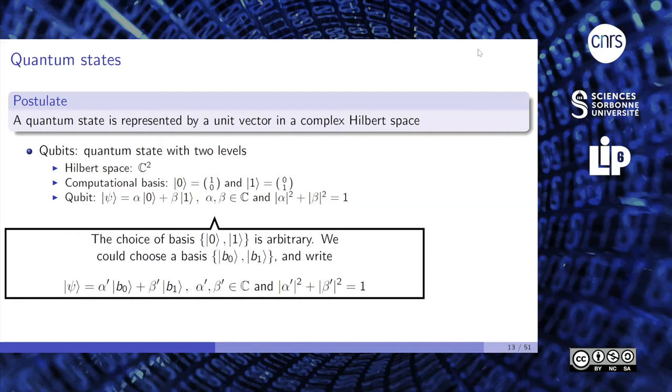Why is it C2 and not R2? Sorry, C2 here? Yeah. In practice, we just need real numbers. But I didn't define everything so far. When you define, for example, quantum evolution, then you have unitary operations, and there you need complex numbers for the following reason. Imagine that you want to assume that every quantum operation, like the evolution of a quantum state for a time t, can be composed of two smaller evolutions of time t over two. If you want your quantum operations to have this property, then you need complex numbers, because you need to take square roots of arbitrary matrices. But in practice, I rarely use complex numbers, so real numbers are mostly good.